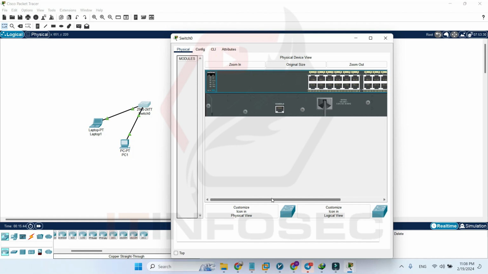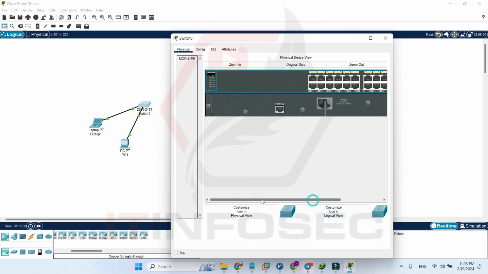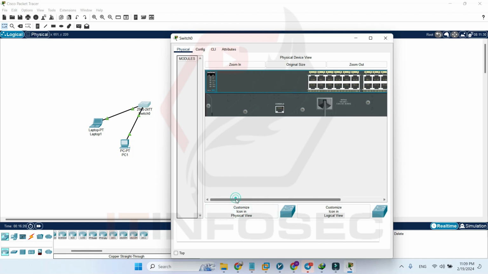When you buy a real Cisco switch in the real world, you will have a device like this, with some LAN interfaces, a console port, some gigabit interfaces, and the model, Catalyst 2960. You can turn the switch or router off or on. Some devices let you turn off, some don't. I will show you. And the switch ports and the connected items.